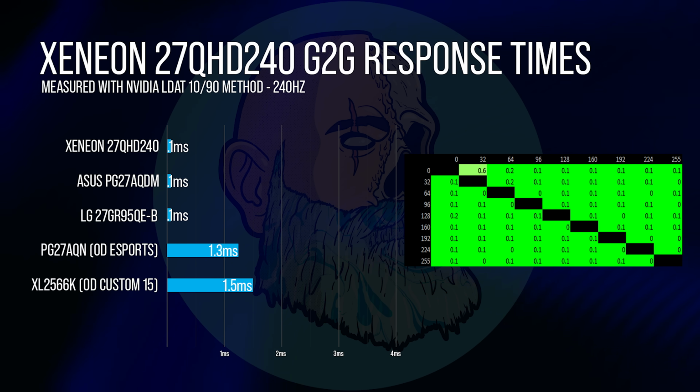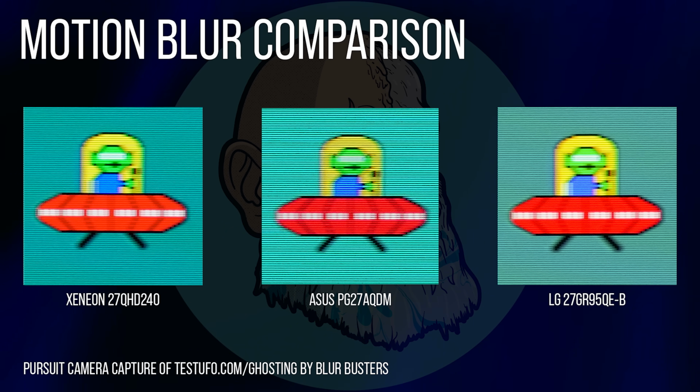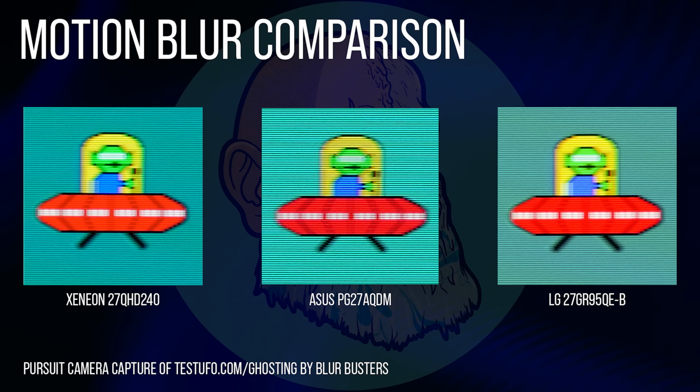There's no overdrive modes to balance out here like we'd see on a traditional LCD panel either. Motion blur tests captured on a follow cam appear to be spot on with the other two as well. Again, there's no mode here for backlight strobing or motion blur reduction. Like the previous comparison, it's brightness where we start to see deviation between these three.